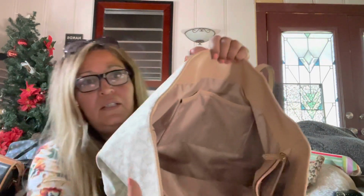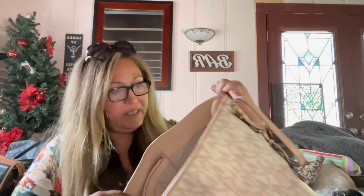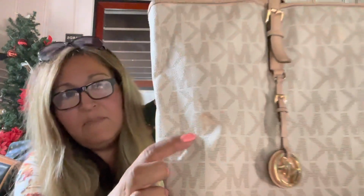And then you have this side. This is one large, so I'm gonna show you. So this is the other side, open, but this is one large open pocket on this side of the last compartment. And then you have two more open pockets there. The lining is a little dirty, could be cleaned. I see two little dirty spots there that look like they can be easily cleaned as well. But I don't know what that is. Remember, I thrifted all these.